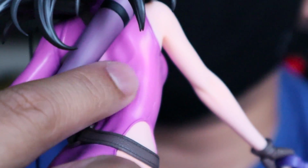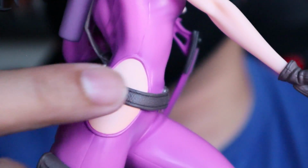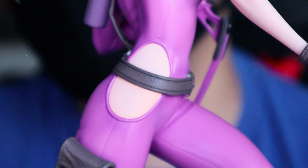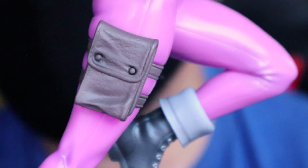And then you have these little wrinkles of the cloth. She has these open circles to show off some of her thigh here. Not very efficient and practical when it comes to battle, but hey, she looks hot, so that's the point. And then you can see her nice, well-toned thighs. She has this little pouch here on her right thigh.